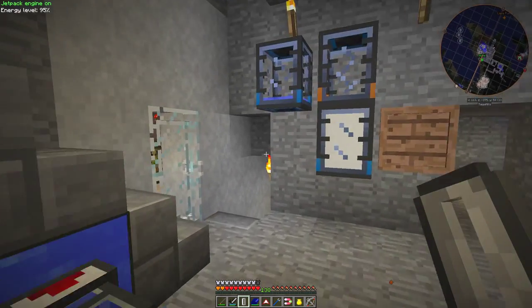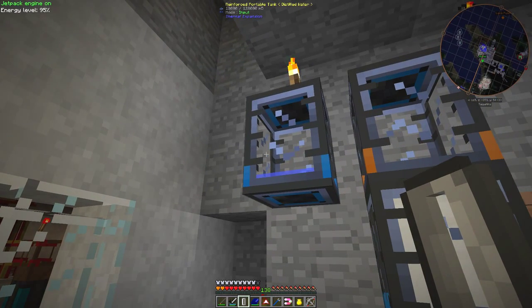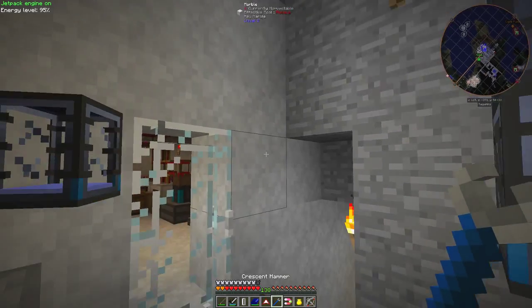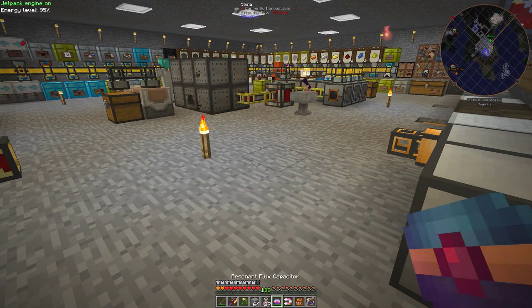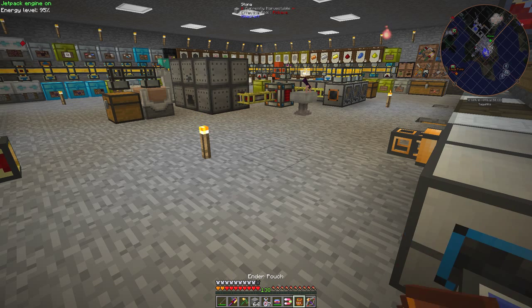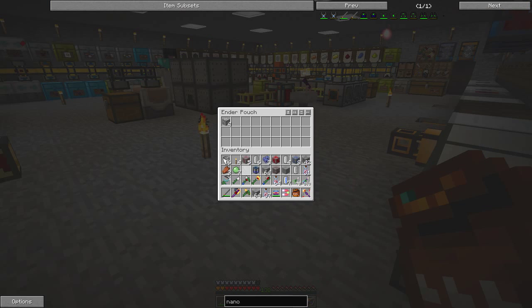So what I'm going to do is take this tank here. I'm probably a bit full, so let's just get rid of some of the stuff that I've got on me because I don't need it all. Let's just send it away. I was just at the quarry doing some micromanagement.